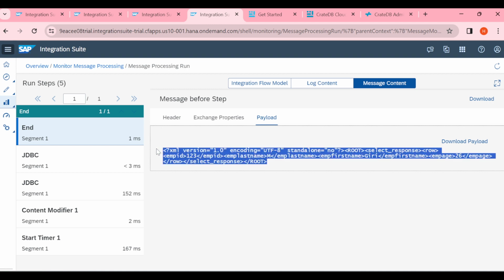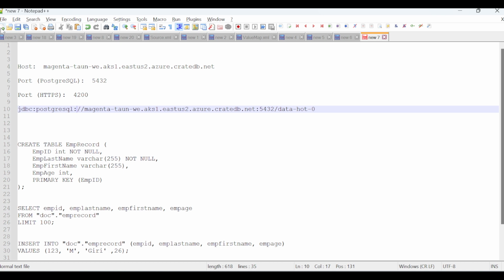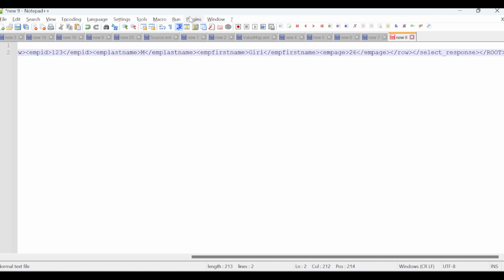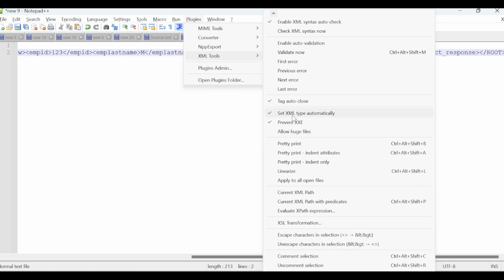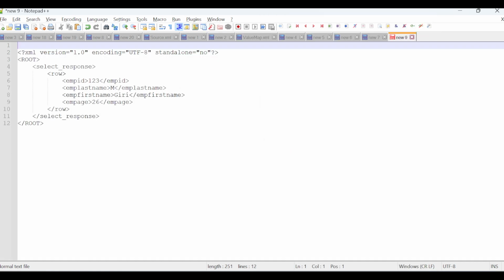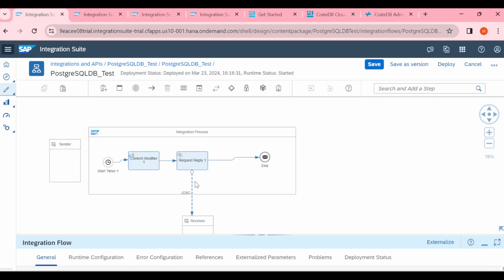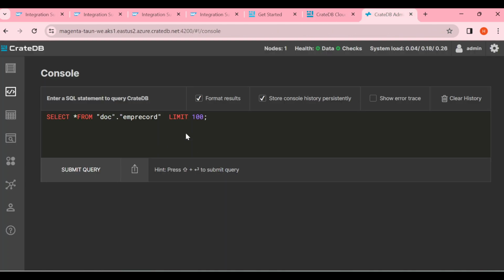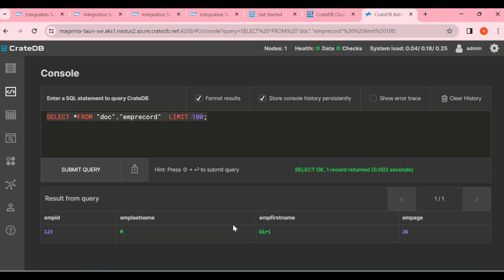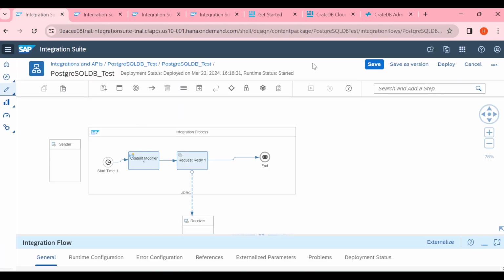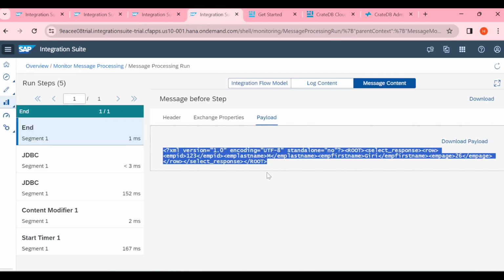See, this is the data pulled from the database. The JDBC adapter pulled the data from this database table, and it was converted into XML and given as XML output data.